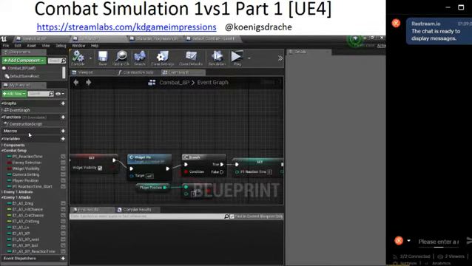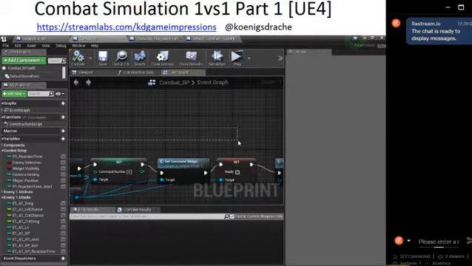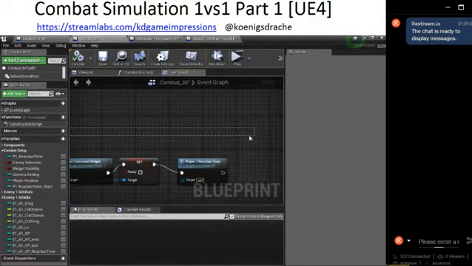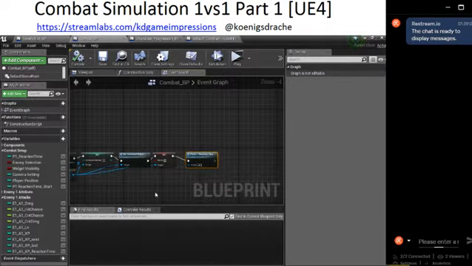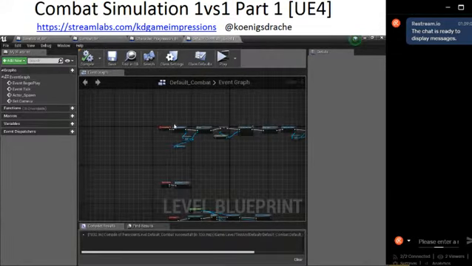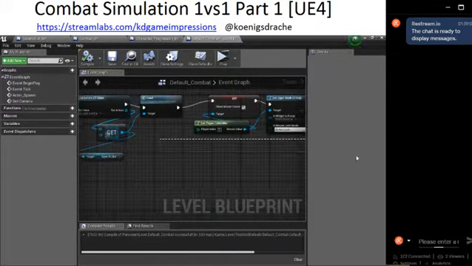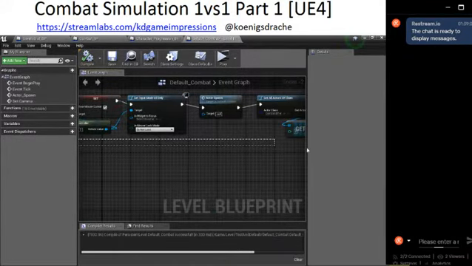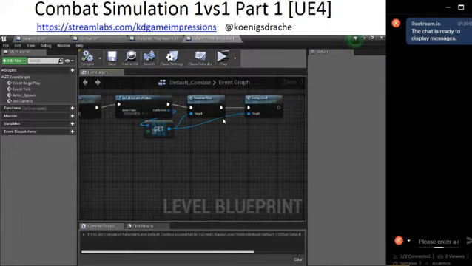Widget visibility. Set command widget. Player 1 reaction time. Yes, exactly. Default. Sorry, I have to actor spawn reaction time. Yeah, okay. When we start the map, we set up the reaction time for everyone, but after an attack we only want to set up the reaction time for one character. That's fine.